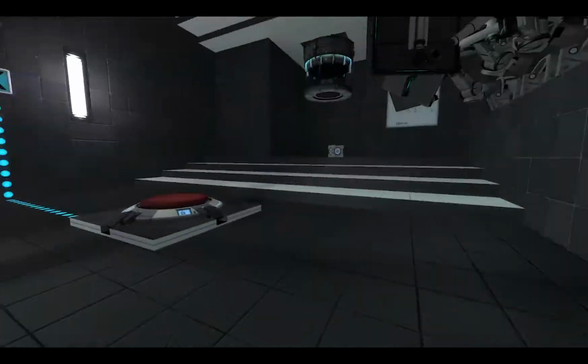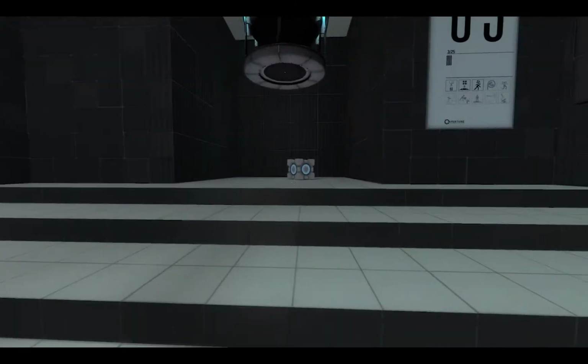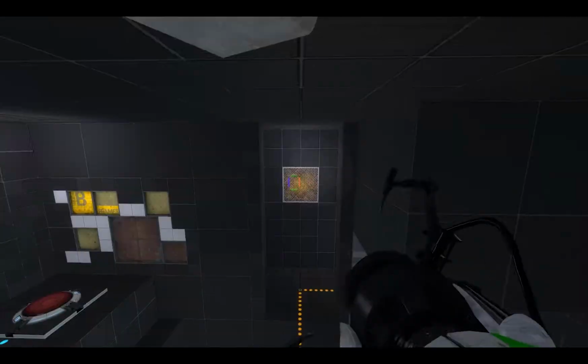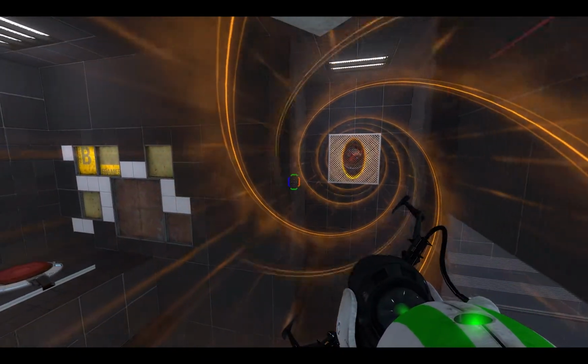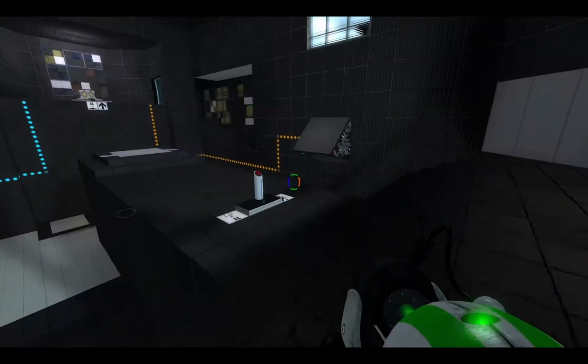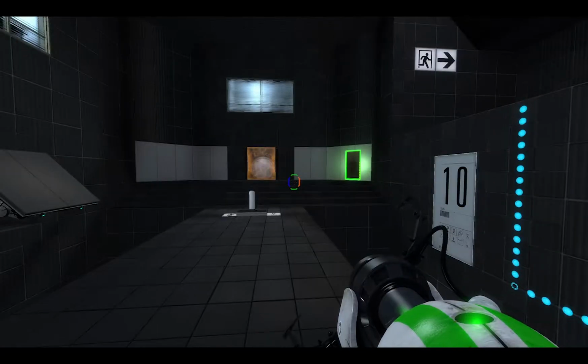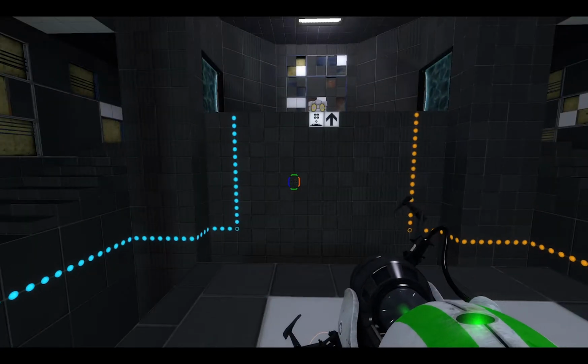Portal Reloaded has 25 puzzles in total, and while the first few may be fairly easy just to get you used to the new time traveling mechanic, the later ones are more than clever and complex enough to make up for that. It's also a fairly decent length, and will probably take around 5 hours to finish depending on how often you get stuck. And considering that this is a free mod, that feels like more than long enough.